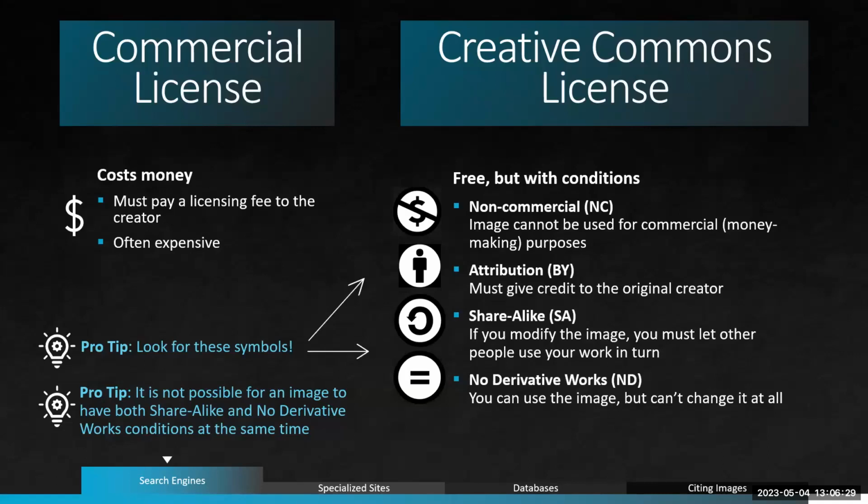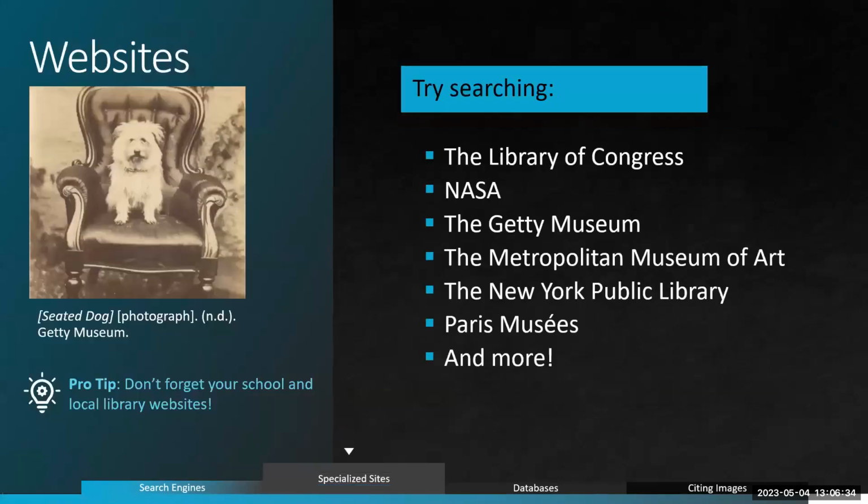Now that we know a bit about how some of these licenses work, let's move on to other websites. There are many different sites across the internet that have dedicated collections of images. Many museums, major libraries, and universities have digitized parts of their collections and have them available to view online. Some, like the Getty Museum site we'll be looking at today, have dedicated open content programs for some of their work. If this is the case, the work can be used freely with attribution, similar to images under a Creative Commons license.